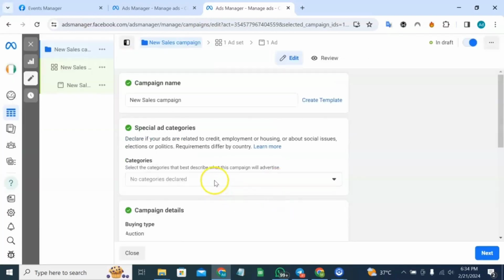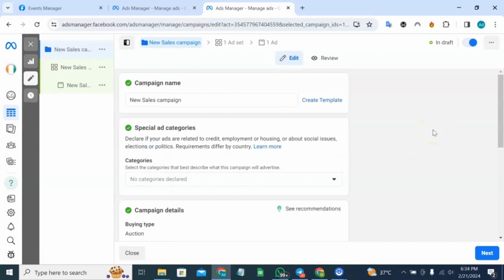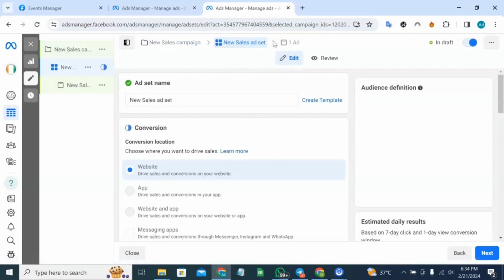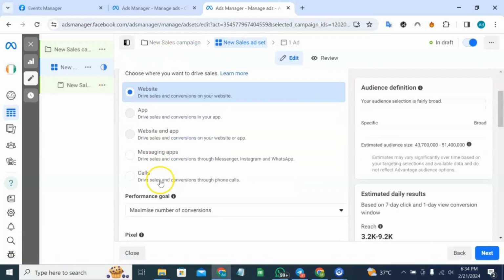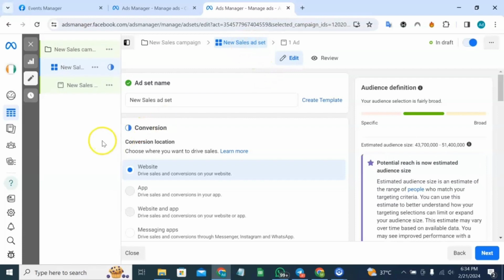Now that we are here, I believe that you already know the layers of a campaign. So we have the campaign, the asset, and the ad itself. But we are going to work on the asset. So just head over, select the asset.